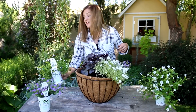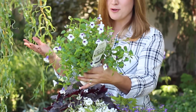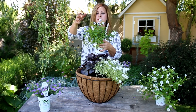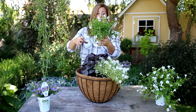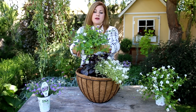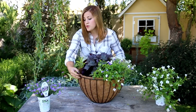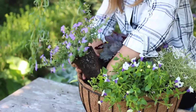Next is a Catalina Grape Lysimachia Terranea. These are actually fairly new to me. They've been around for a long time, but I haven't used a whole lot of them until these past couple of seasons, and they are awesome. They bloom just prolifically all through the season, and this one is even more beautiful because of the dual color of the blooms. And then I'm going to do one more of the Snowstorm Blue Bacopas.